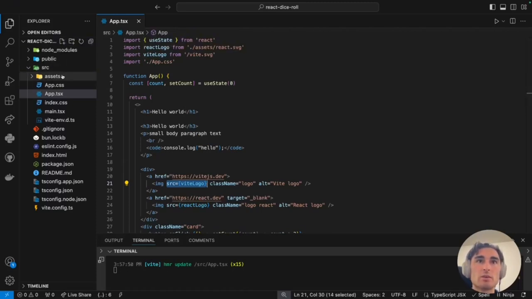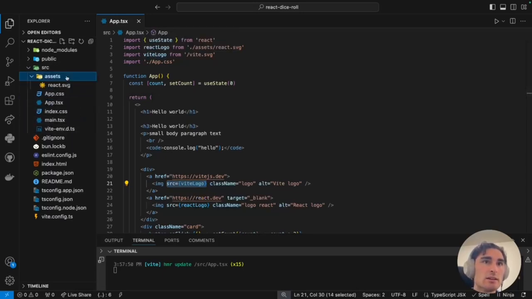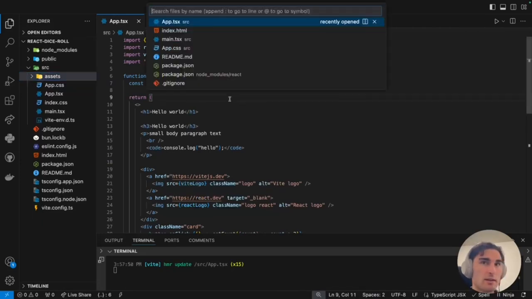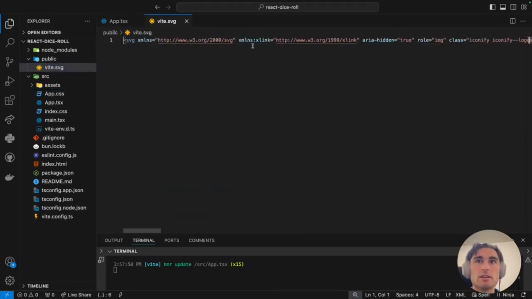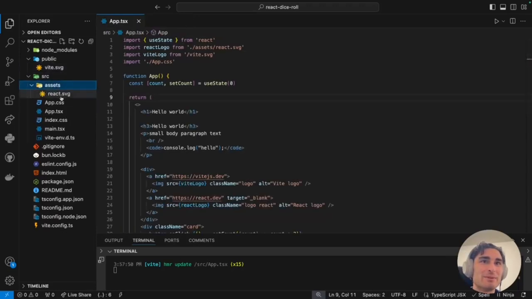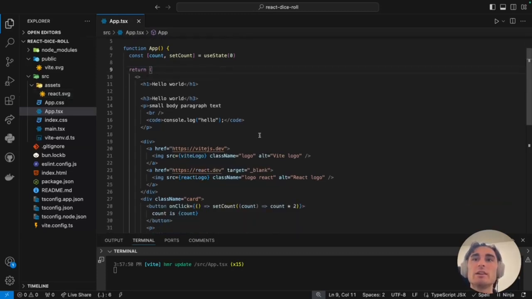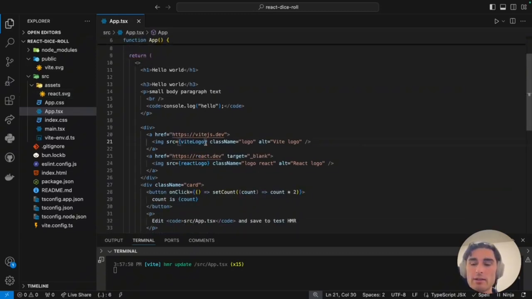So in this case, we have this vite.svg. Okay, so this is an SVG, but for example, React is also an SVG. So it's programmatic, but you can imagine we could have a PNG file, but regardless, this is local in our project. Or you could also have a URL.